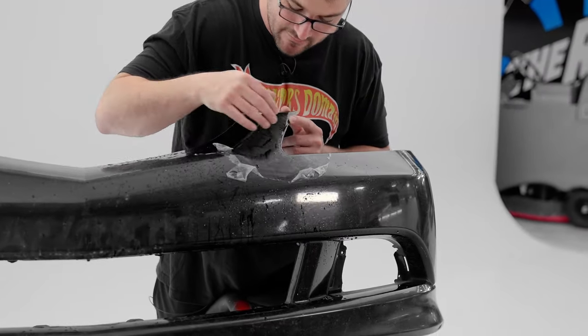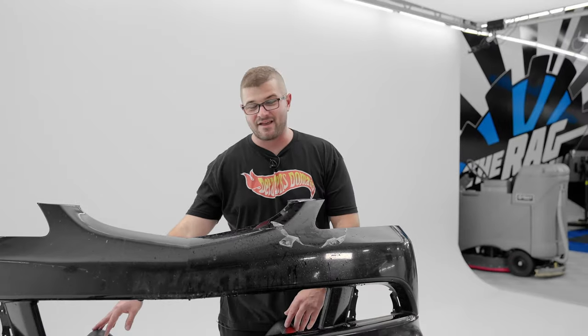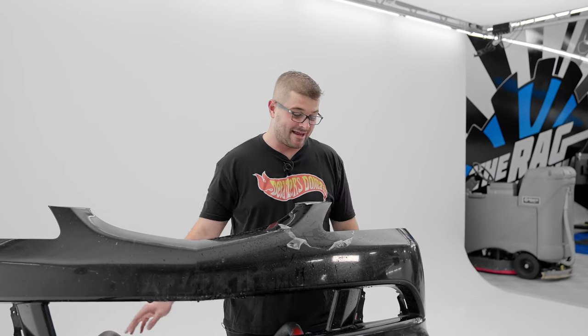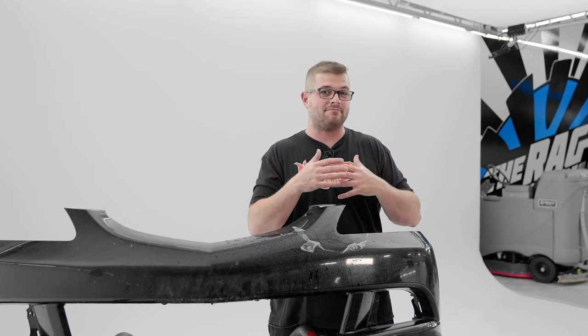Got a little bit of adhesive left over. I'll come back through again with some Ulex, remove that. But I think this might be pretty good, guys. I'm not just saying that. It's a total pain to remove. The method is working, it's just a matter of time.